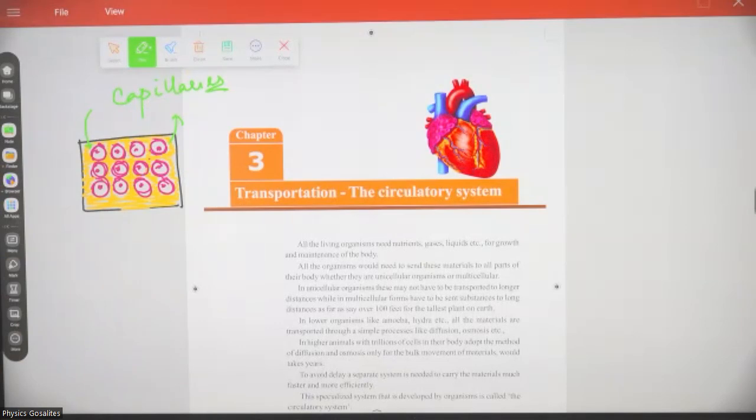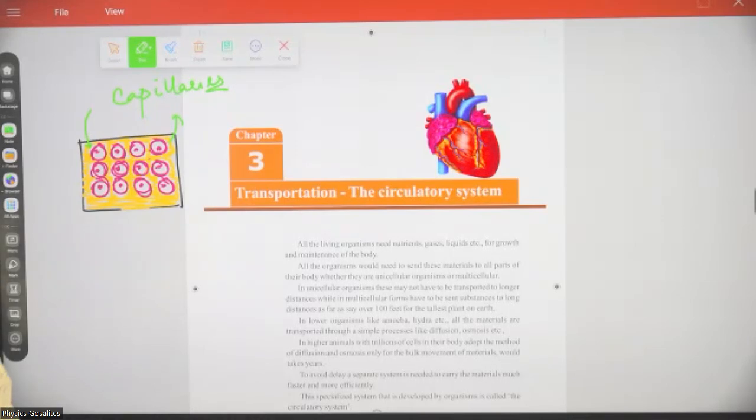This is a tissue fluid formed from the blood, but this is not the complete blood. If complete blood fills in the tissue, then it is a disorder. Complete blood does not fill in these spaces. However, a fluid that can come out of the blood of the capillaries fills here. But it is also circulated. It is not that it only keeps filling, because if it kept on filling, there would be edema, there would be swelling. Therefore, the fluid is also being returned back.